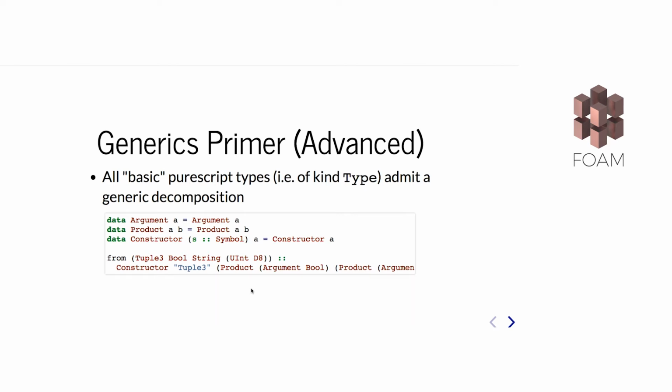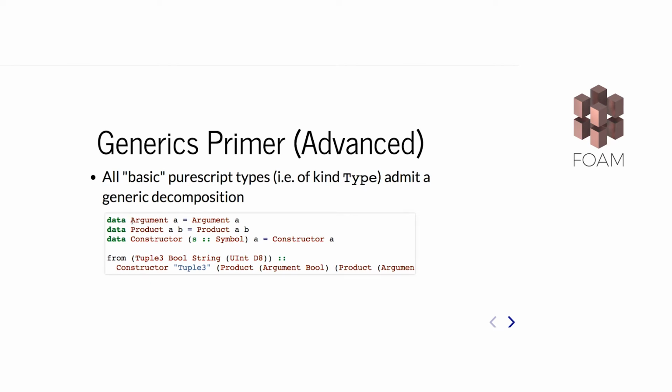We start with the most basic things, tell you what to do for that, then we tell you if you have a sum of basic things, what should you do for that? If you have a product of basic things, what should you do for that? And then all of a sudden you're able to mix and match these operators in any way that you can do this serialization for any arbitrarily complicated data type.